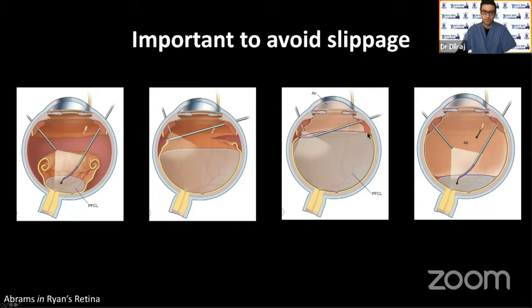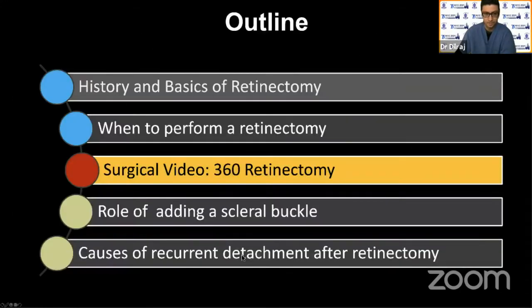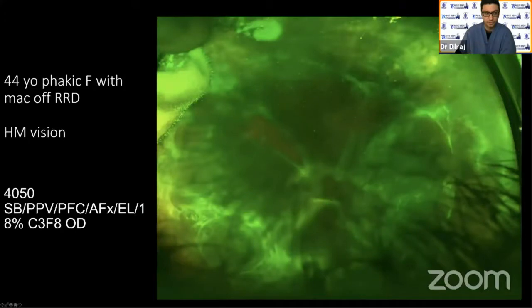The other option in such cases is to perform a direct exchange where you fill the eye with perfluorocarbon and then exchange it for silicone oil. And that can be done passively, where you let the perfluorocarbon vent as the oil is injected, or actively, where you're simultaneously injecting silicone oil and actively aspirating the perfluorocarbon. So let's look at some surgical videos.